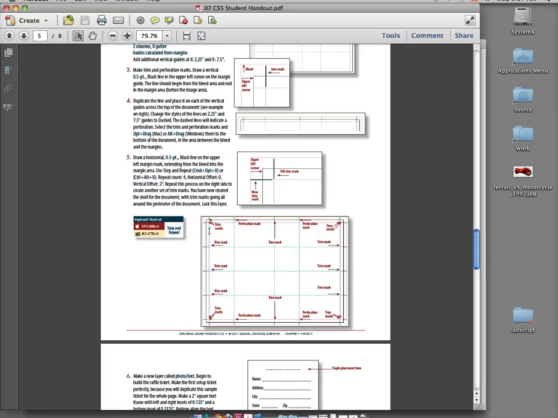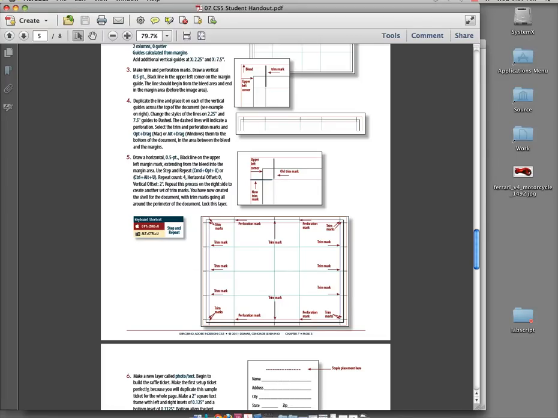Won't it help you with marks and bleeds? Yes. But these are manually created marks and bleeds, not the kind that are the default ones when you click marks and bleeds for a PDF file. So you would make it in InDesign as opposed to when you're exporting it into a PDF. Correct. You would make it in InDesign. You'd set up a page with marks and bleeds on it for yourself and not use the default when you create a PDF with marks and bleeds.